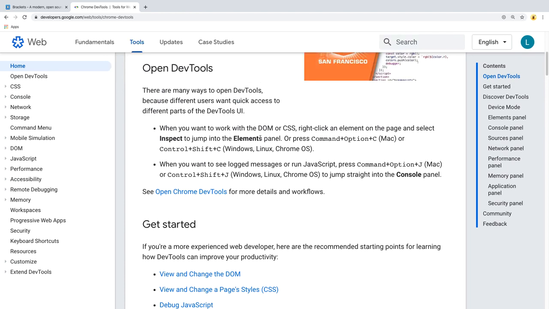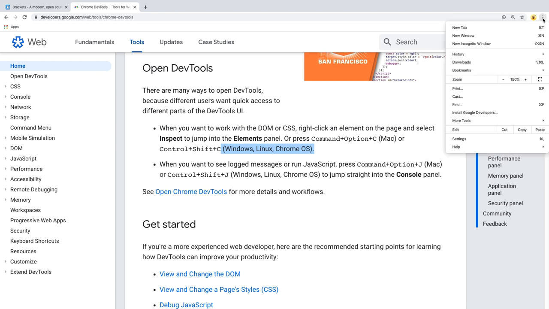It comes with developer tools. So developer tools help us debug. And especially when writing JavaScript code, this is a great way to interact with the code and see what's happening in the background. So this is available within Chrome, and other browsers have their own versions of the developer tools. In order to open it up, on a Mac it's Command Option C, Control Shift C for Windows, Linux, and Chrome OS. Or you can go over to the right hand side and select more tools, and then from there you've got an option for developer tools.